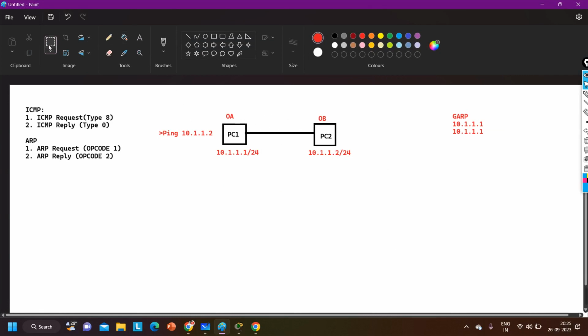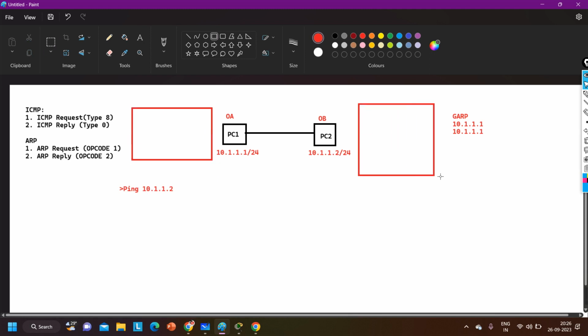PC1 and PC2, both PCs will have one ARP table. Inside the ARP table of PC1, there will be some information like the IP address of PC1 and the MAC address of PC1. And this is the ARP table of PC2, and this is the ARP table of PC1.